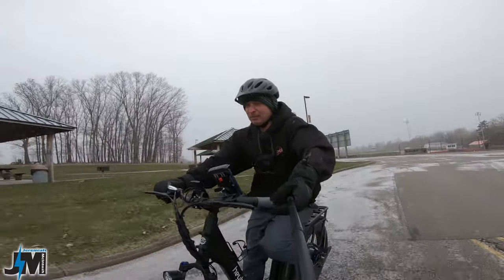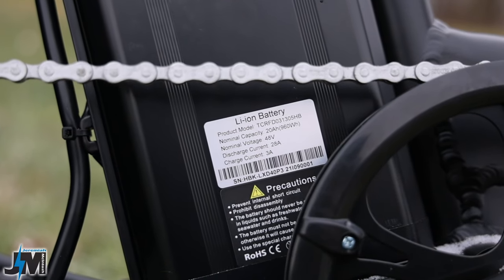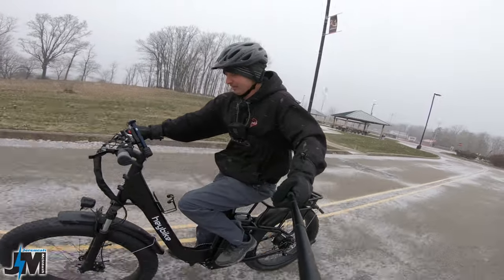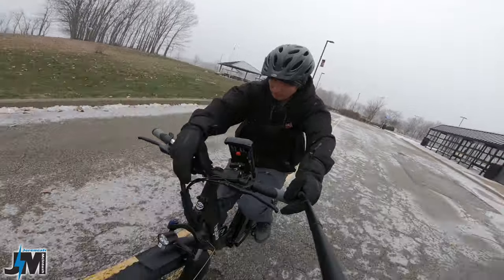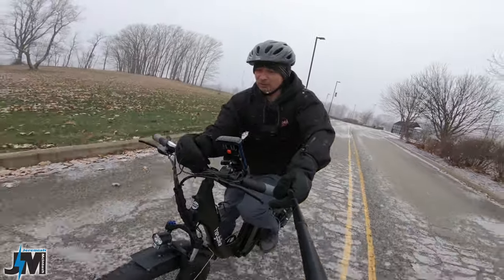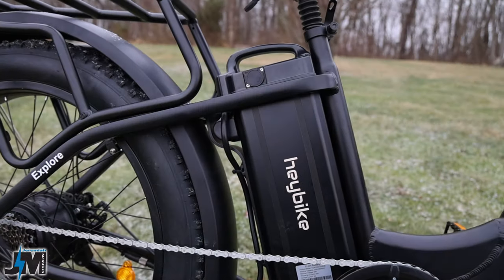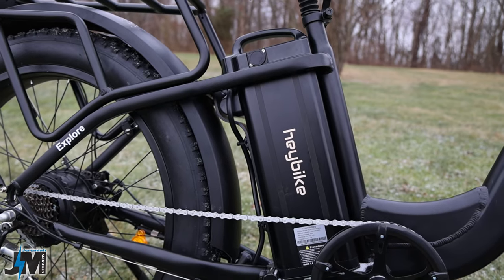What's awesome about this bike here is that it has a 20 amp hour battery, and that should get you a really good range. Now, the one thing I was a little bit disappointed about is that there is no USB charge port on the battery or anywhere up above on the display or anything. So you do lose the ability to charge via USB. It would have been nice for them to include a port on that battery, because a massive 20 amp hour battery, that would charge up a lot of devices if you needed it to.